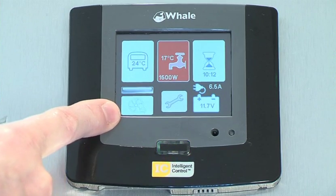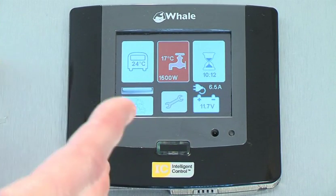Okay then. I haven't shown you this little button. This little button here is the pump isolator switch. It's optional, and some systems will have this rather than the mechanical switch. And really this is just, again, a wireless control for the pump.